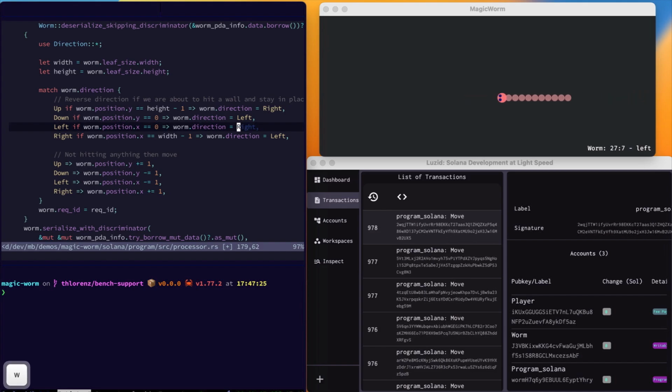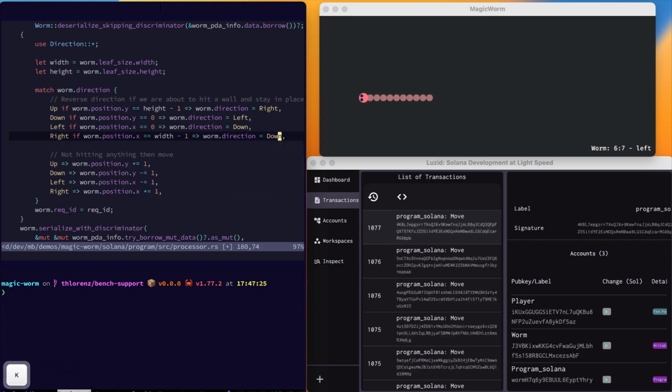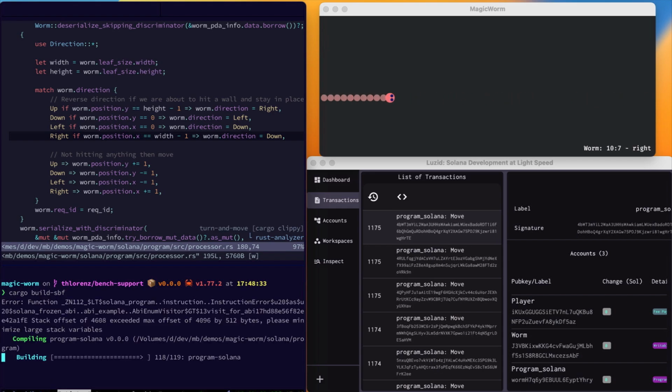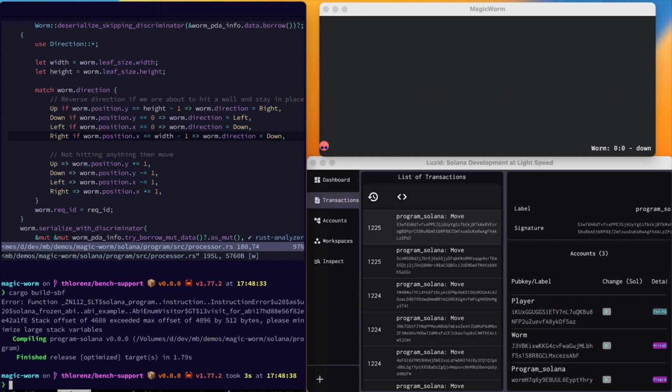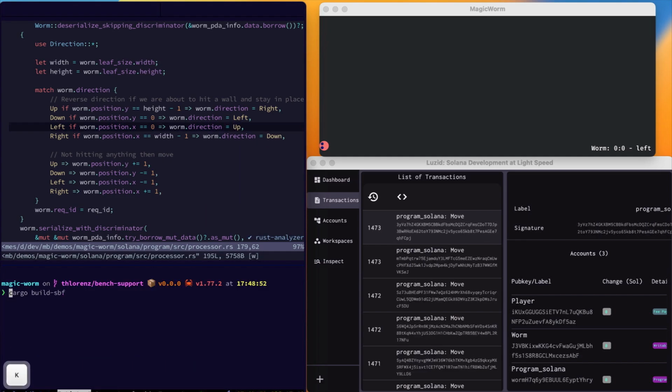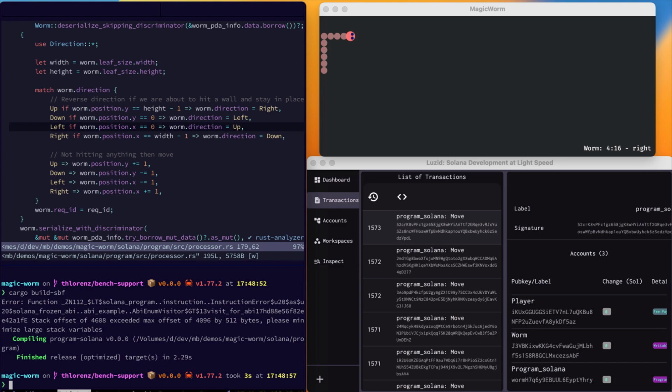And then if it goes left, let's say down, and let's say down here as well, just to see what happens. And then all we have to do is build. You can see the build takes a while, but the very moment that the build is done, immediately the Worm is affected. Oh, and it got stuck in the corner. Maybe there's something wrong. So it goes left, it actually needs to go up. Okay, let's fix that. And now you just launch it again. And you can see immediately after the build is done, the Worm is freed. We now have the Worm going in a clockwise direction.